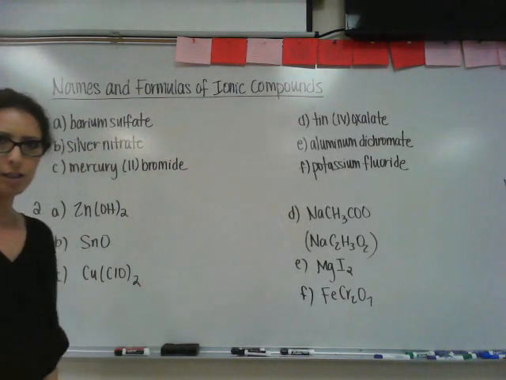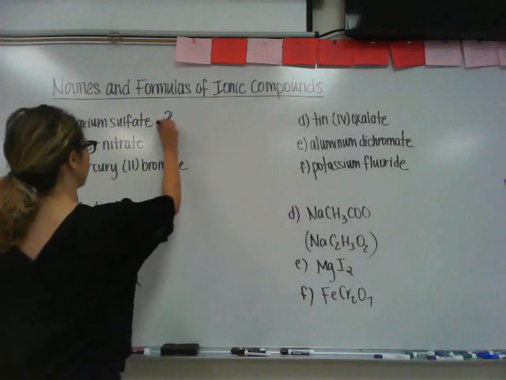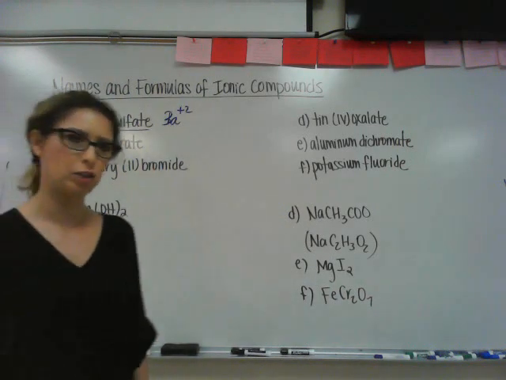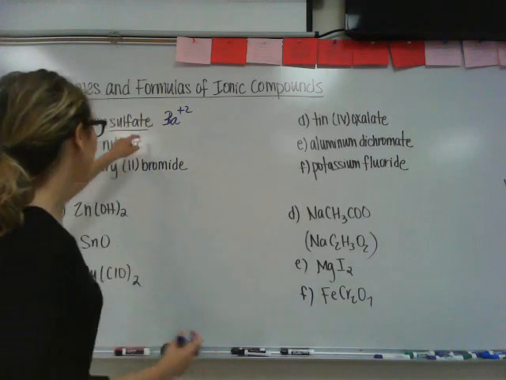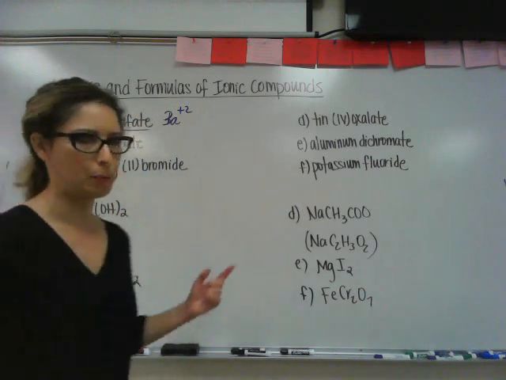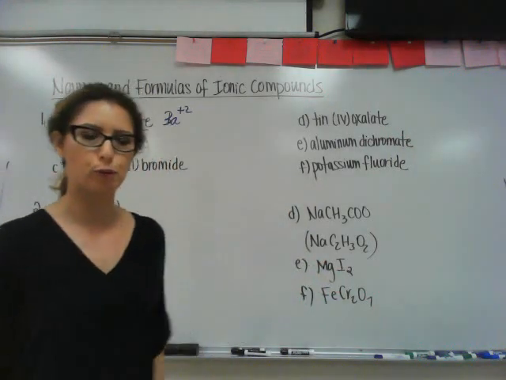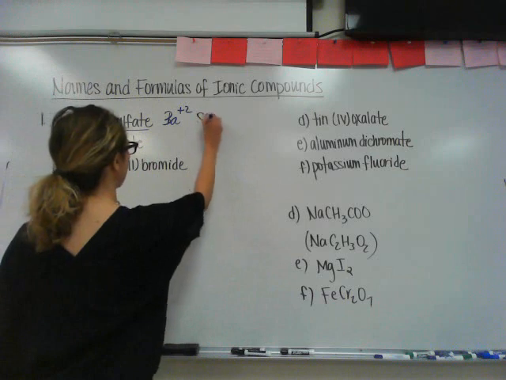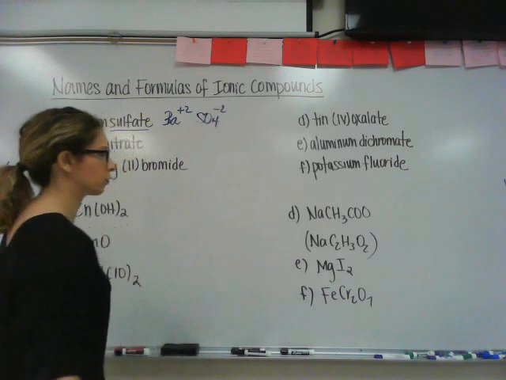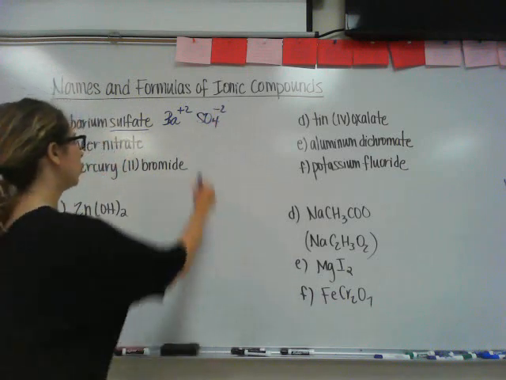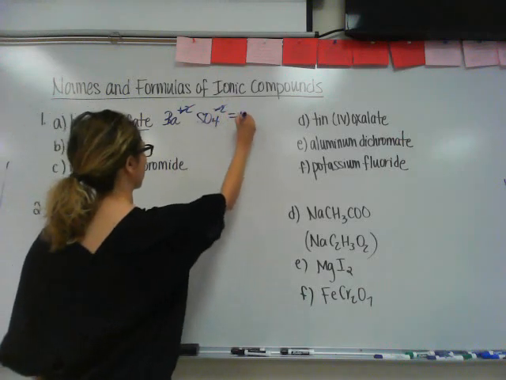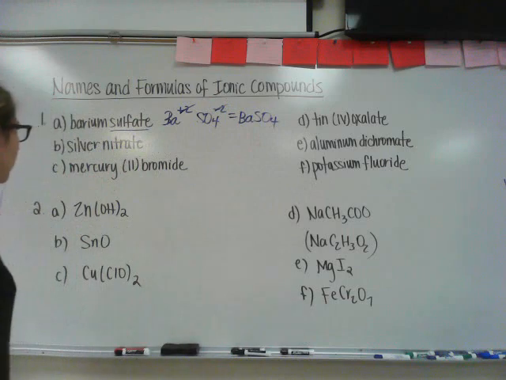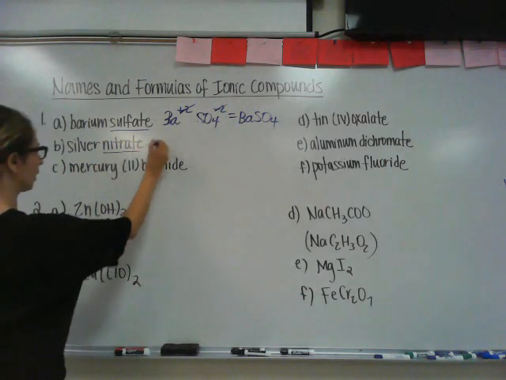Barium sulfate. Sulfate is a polyatomic ion, okay? It has sulfur with oxygen attached. Remember, when it ends in 8, that means you're probably looking at the right-hand side of the 3-4-4-3 numbering system. The formula for sulfate is SO4 -2, okay? So the numbers and the charges are the same, so they cancel, and you get BaSO4.